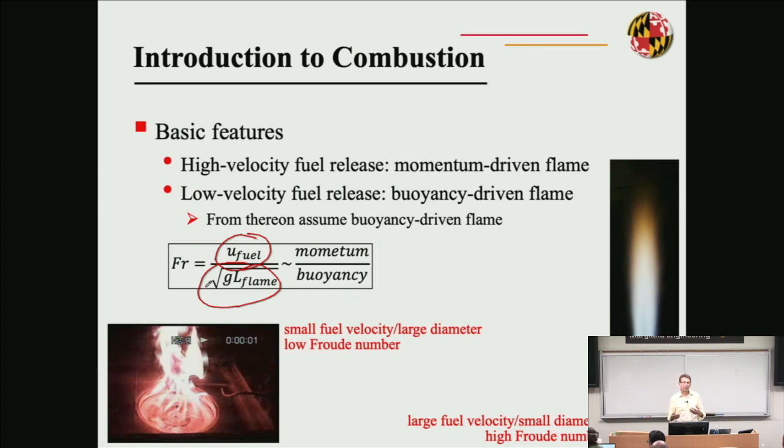That length scale can take different forms. Here I'm using the flame height as a relevant length scale. It doesn't really matter at the level of this slide, but basically this Froude number introduced here measures the relative weight of momentum compared to buoyancy. So in engine fuels, you have high momentums. The fuel is injected into an engine at several tens of meters per second, whereas in a fire, the flammable vapors that are released by the thermal degradation process that Dr. Stolarov talked about are released at velocities that are a few millimeters per second up to 1 centimeter or a few centimeters per second max. Okay. So very different situation.